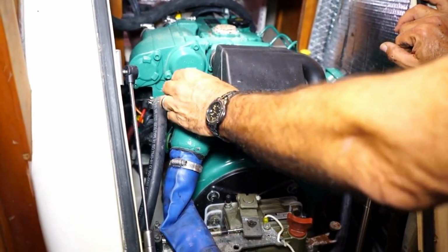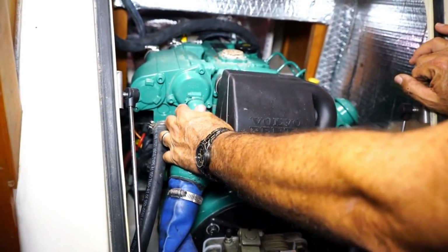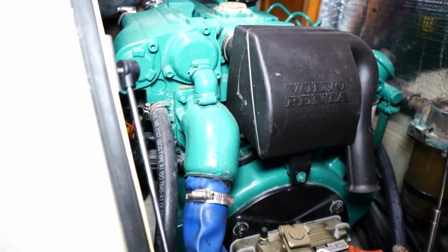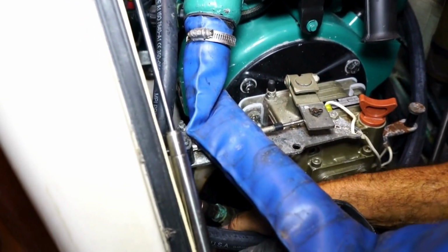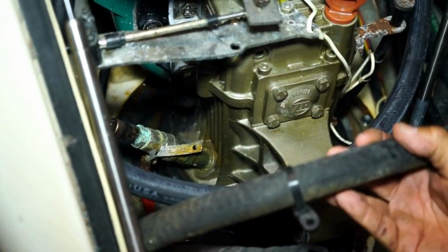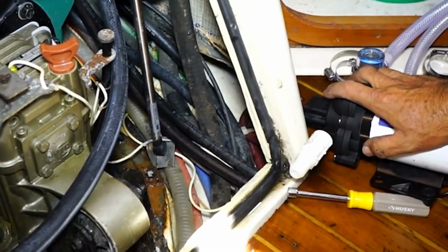I don't want to do that because I'm afraid this rubber hose, which is bent at a ridiculously tight angle, will never go back and I'll be in trouble. So instead I'm going to flush forward. The water comes in right here. I have the stopcock shut off, and I've already disconnected the inlet water line, which is right here, and I've connected it to the discharge side of the pump.